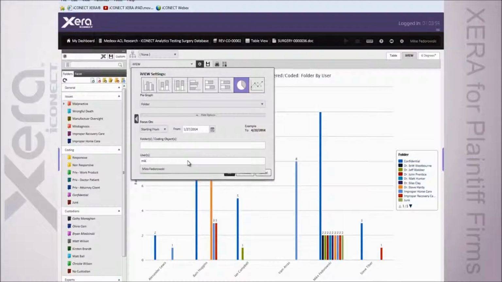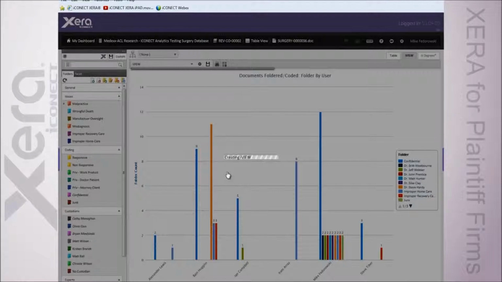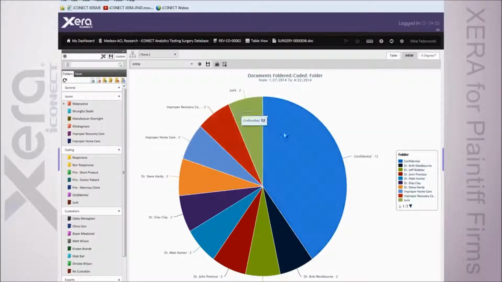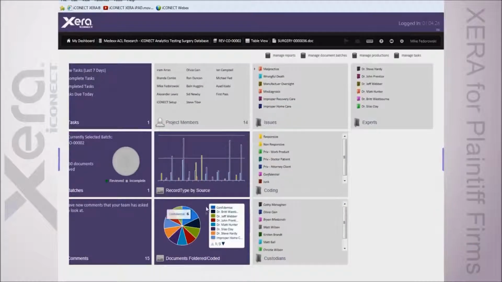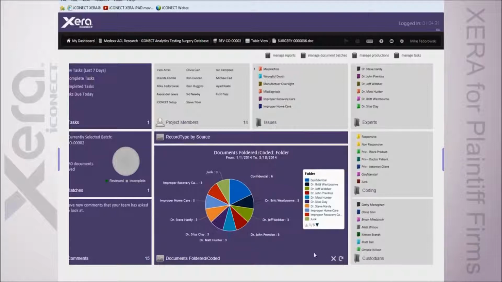In this case, I'll grab this particular user right here, demonstrate this as a pie chart, see if there's maybe an inordinate amount of documents that are receiving certain designations. Again, we can see exactly where they're coding all of this information. And best of all, as we saw during the introduction, you can take any of these that are important to you and you can save them as a tile and pin them onto your dashboard in place here. So you can easily come in at any point in time and refresh and get updates on how the review itself is progressing.